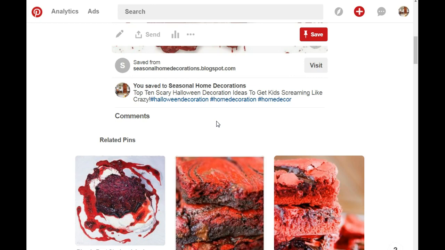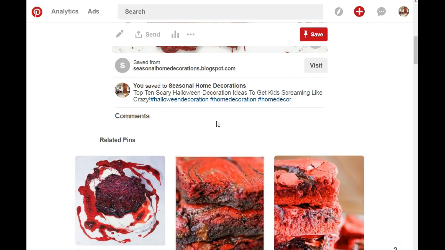So you optimize your pins today, put your SEO, your meta tags, your descriptions, and all of that in there with your hashtags, and just forget about it. Within the next 72 hours, go ahead and search for that particular term that you saved your pin in. Search for it on Pinterest, and it's going to show up in the Pinterest search.